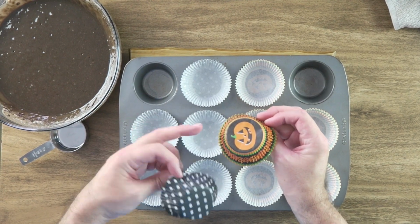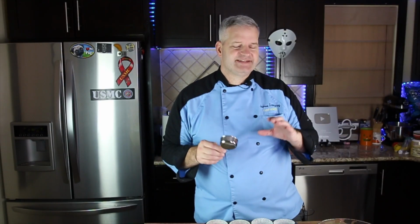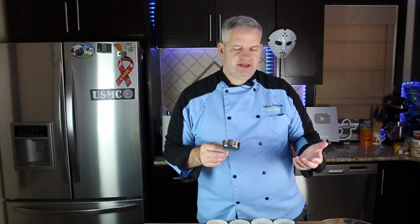And when your batter is all mixed up and ready, I have two different types of cupcake liners. I have this one that's Halloween themed. It has a little pumpkin on the bottom. This one's just black polka dot. Depending on what the design's going to be, I'll choose which one to use. I like to fill these up using a measuring spoon or an ice cream scoop.